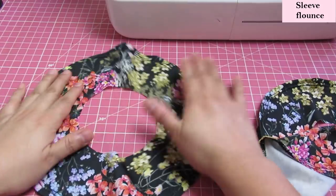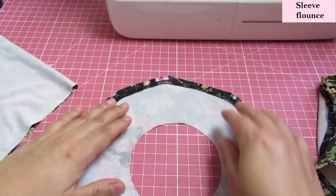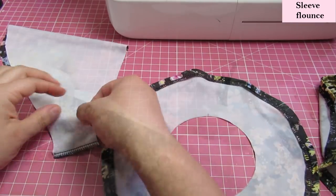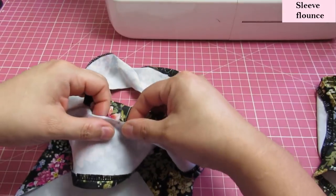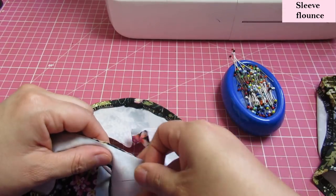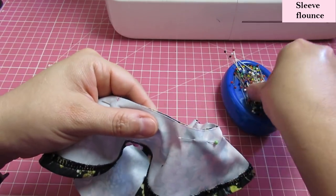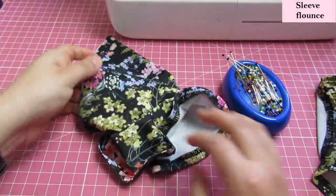If it had been a black background, I'd have just cut it neatly and left it — it would have draped nicely. On my flounce I've marked the grain line. I'm going to match one of those grain line marks to the sleeve seam and go right sides together. This flounce is drafted to match exactly the bottom of the fitted sleeve — not the easy fit sleeve — so if you're doing the wider sleeve, the flounce won't fit. Because I'm sewing my sleeve on the round, I can attach the flounce separately before sewing the sleeve into the garment.